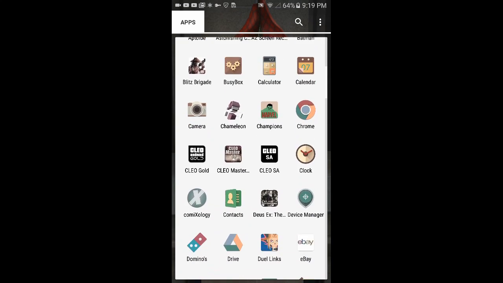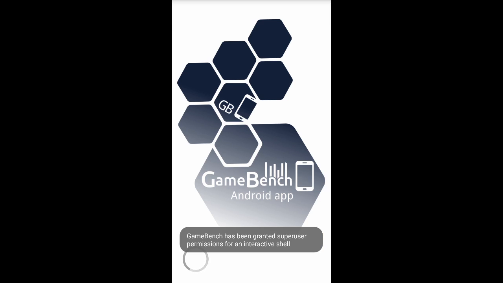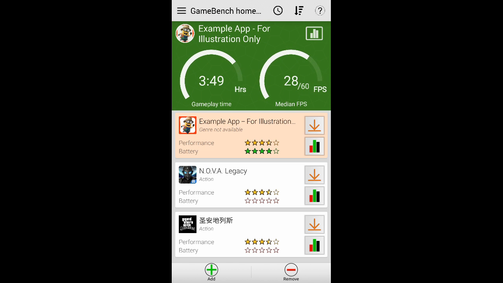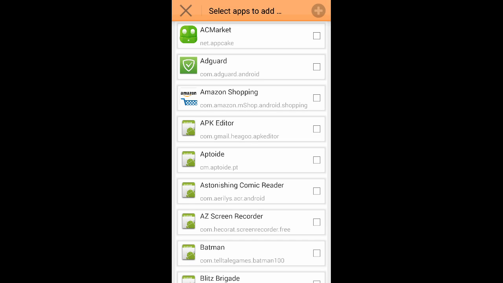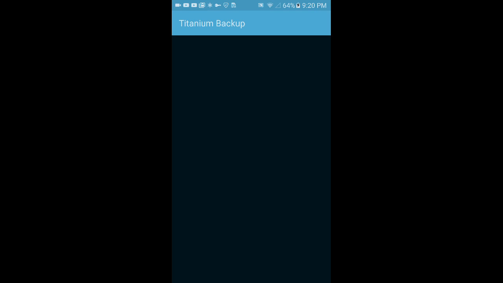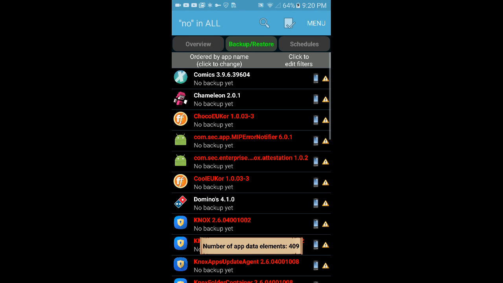So first go to Game Benchmark. You don't need to do this, but I'm doing it for you guys to see if there's a difference in what we get. So let's add a game now. Before you start this, get Titanium Backup. This is a free application on the store, and you can back up everything and then restore it.